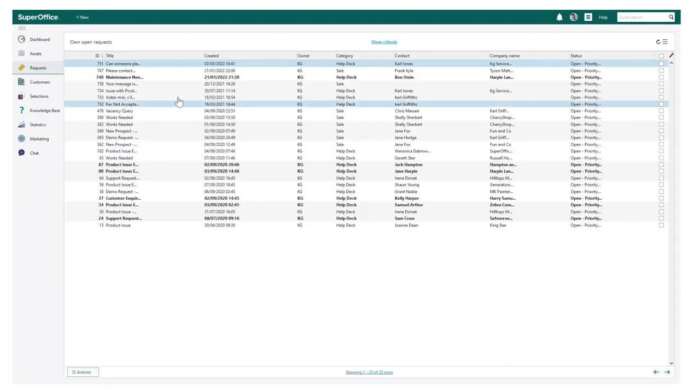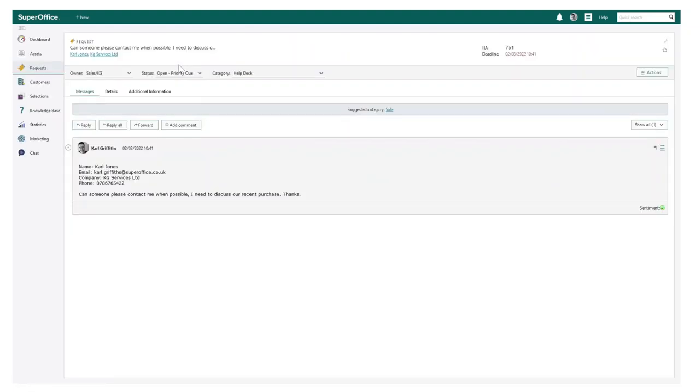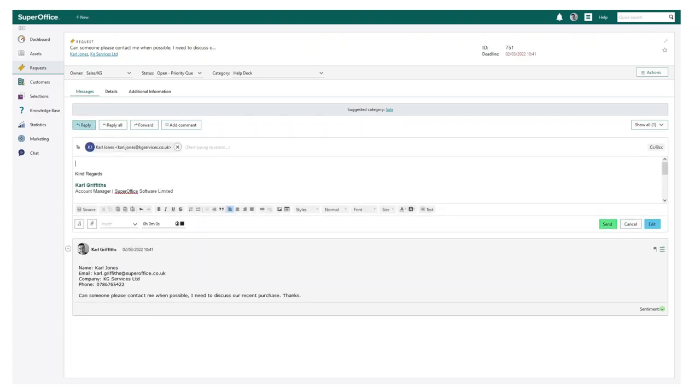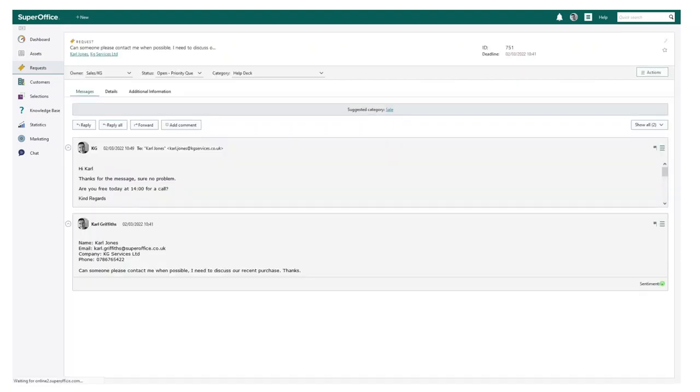We also have the ability to add contingencies within the chat module. For example, if no agents are available and you're using the service module in SuperOffice, your customers can still send a query across, and this will in fact now add this into the relevant service queue for you to be able to respond once available.